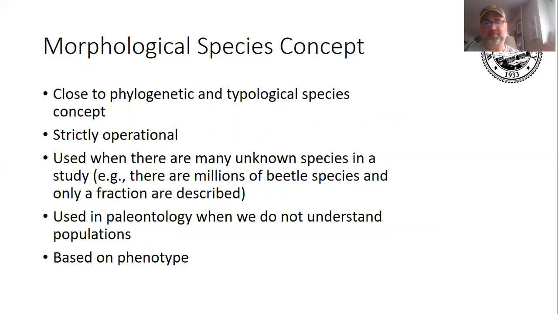Stegosaurus, Triceratops, T-Rex, right? So you know a T-Rex when you see it because it has those traits that the original T-Rex description has. And so all these things are based on phenotype. We don't know anything about gene flow in dinosaurs, right? At least extinct dinosaurs. We understand it in birds, of course.